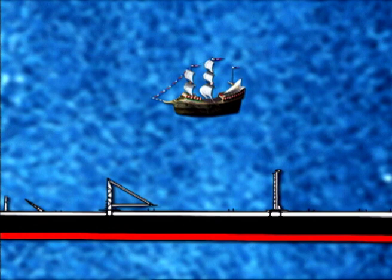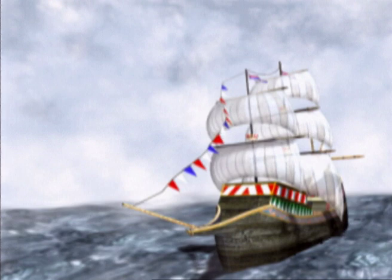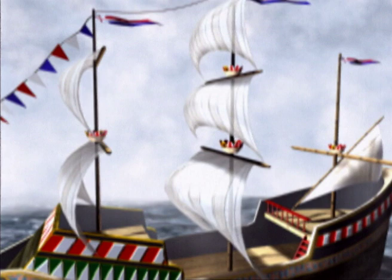For all of the great events which it witnessed, a ship like the Golden Hind is remarkable for just how small it is. Only 88 feet in total length, the Golden Hind was a cramped home to a crew of 85 men. It was a ship exactly like this which took Drake and his men round the world, to North and South America, carrying them into a host of hair-raising adventures under the very nose of the King of Spain.